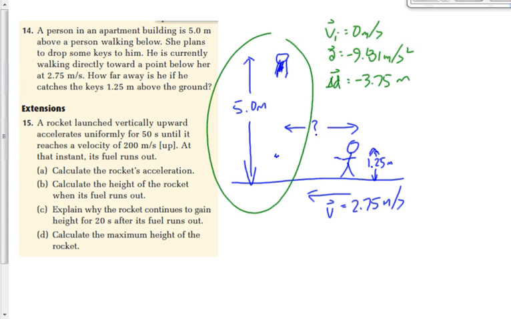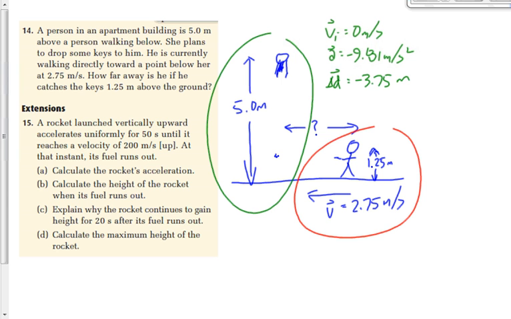What else? Which way is this guy walking? Yeah. You could have drawn walking to the right as well, right? It doesn't really matter. But in my diagram, the reference frame that I have, he's walking to the left, right? That's not up or down. We got to be careful with that. Okay, let's write down two sets of givens here.